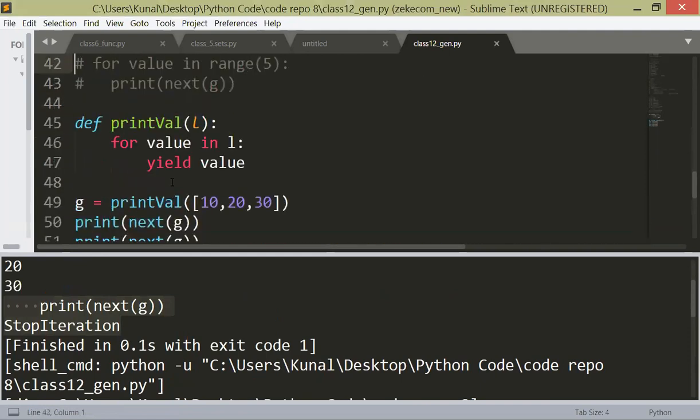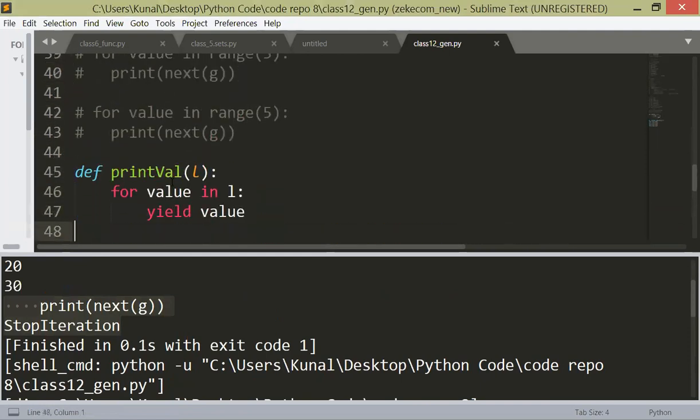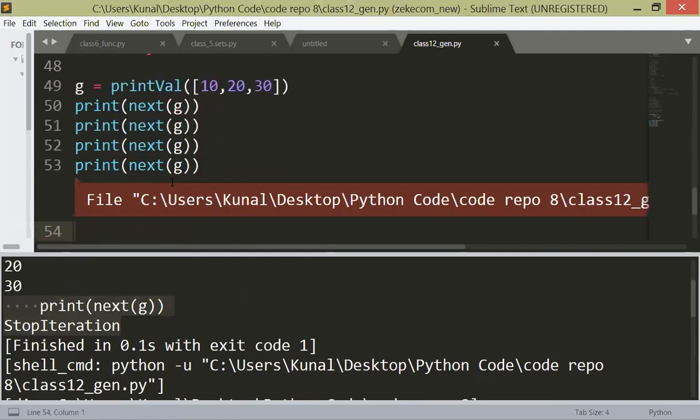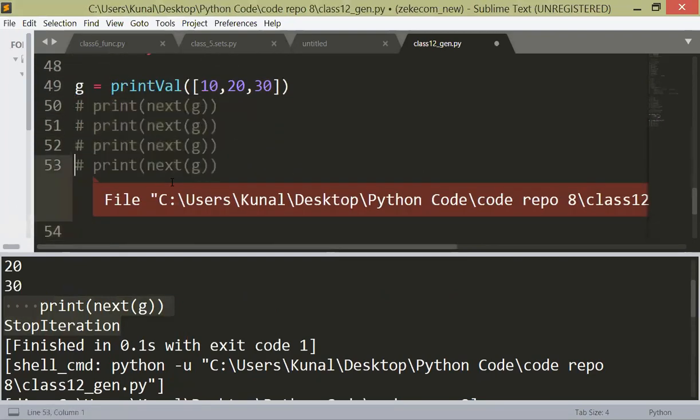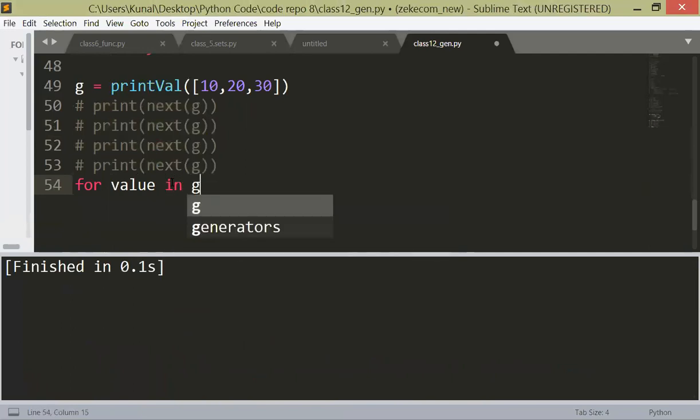Right. So these are generators in Python. One more thing: the generator object is iterable. So if I write it inside a for loop, my exception is handled internally, right?